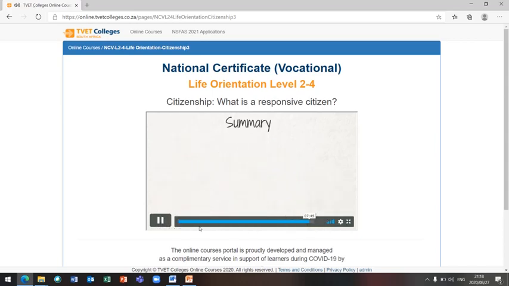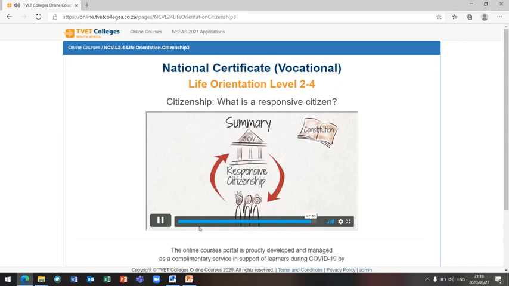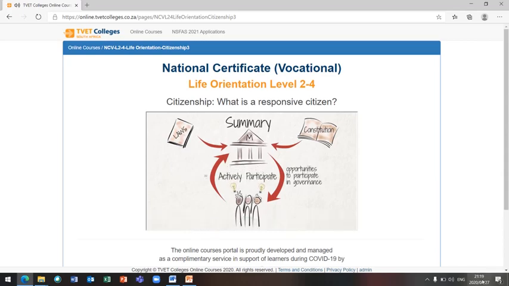Summary. In this video, we explained the concept of responsive citizenship. The Constitution and local government legislation require the government to provide the opportunities for people to participate in governance, but also requires the people to fulfill their responsibilities as citizens. Public participation is particularly relevant in the local government context, as the functioning of our municipalities influences our day-to-day life directly. The concept of responsive citizenship thus refers to community members who actively participate in governance matters, hold their government to account, and act as responsible citizens.